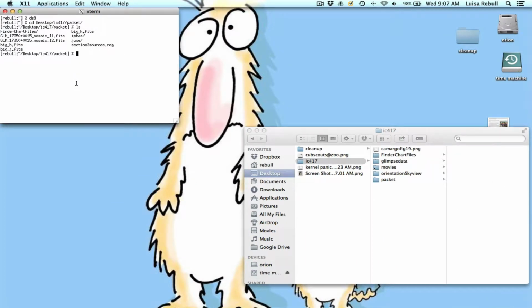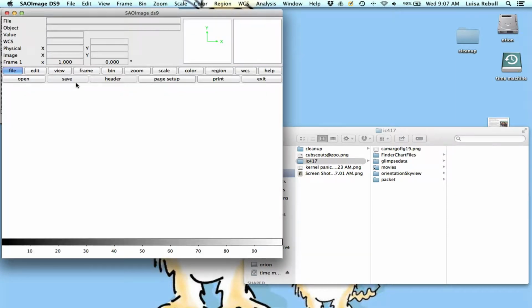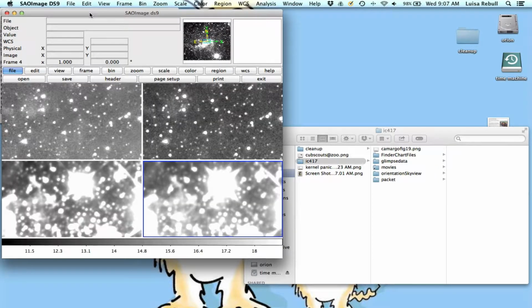So let's go over here, and I have then a bunch of files. I'm going to load in the glimpse files and the Ys files. For simplicity, I am going to do just 1 and 2, and not the rest of the files that I have in here. So these are big files. It's going to take a little while for DS9 to load them. It is possible that your machine does not have enough memory to do that elegantly, in which case you're kind of stuck, and you'll have to either find a different computer or you do this using Finder Chart.